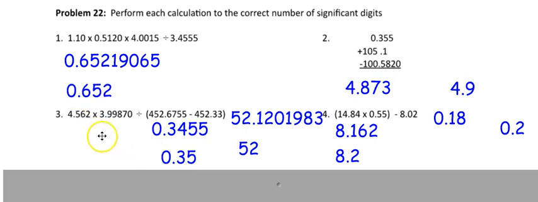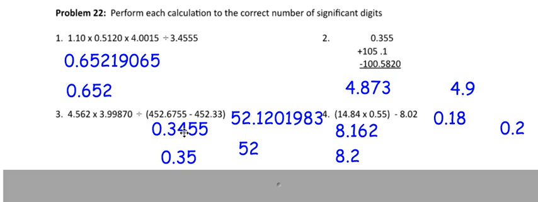So I have 4 sig figs, I have a lot of sig figs, I think 6, and I have 2 sig figs. So this is what my calculator gave me, and I rounded to 2 sig figs because of this term right here. Why does this have 2 sig figs? Because that's what happened when I subtracted it, and I used the least accurate spot.